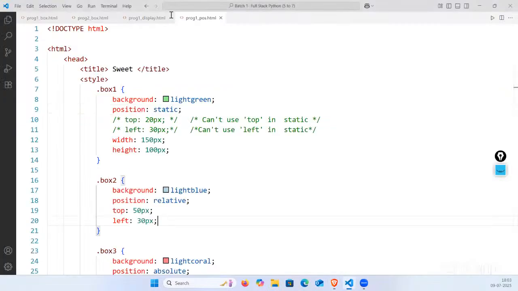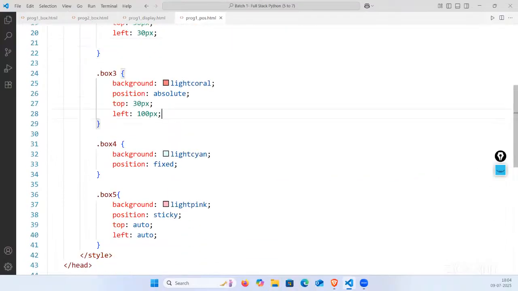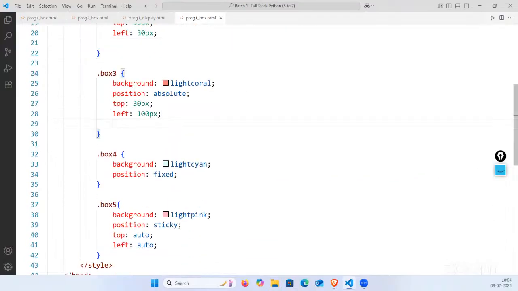Okay, so after that, for this also, top, left and right. Okay, next for box 3, we'll provide some height.